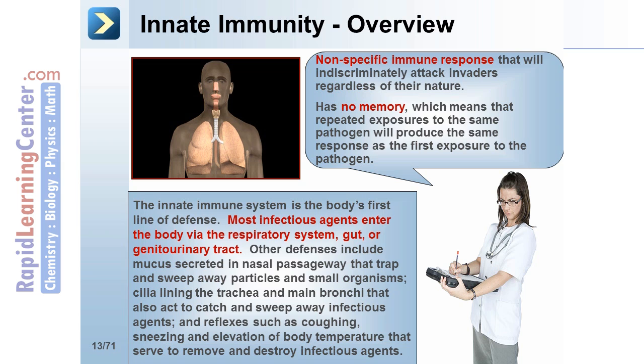Other defenses include mucus secreted in nasal passageways that trap and sweep away particles and small organisms, cilia lining the trachea and main bronchi that also act to catch and sweep away infectious agents, and reflexes such as coughing, sneezing, and elevation of body temperature that serve to remove and destroy infectious agents.